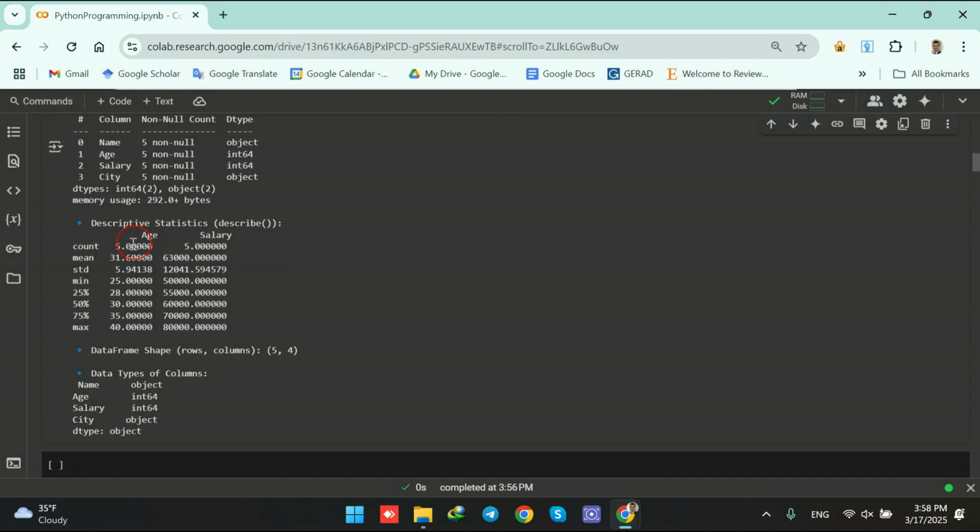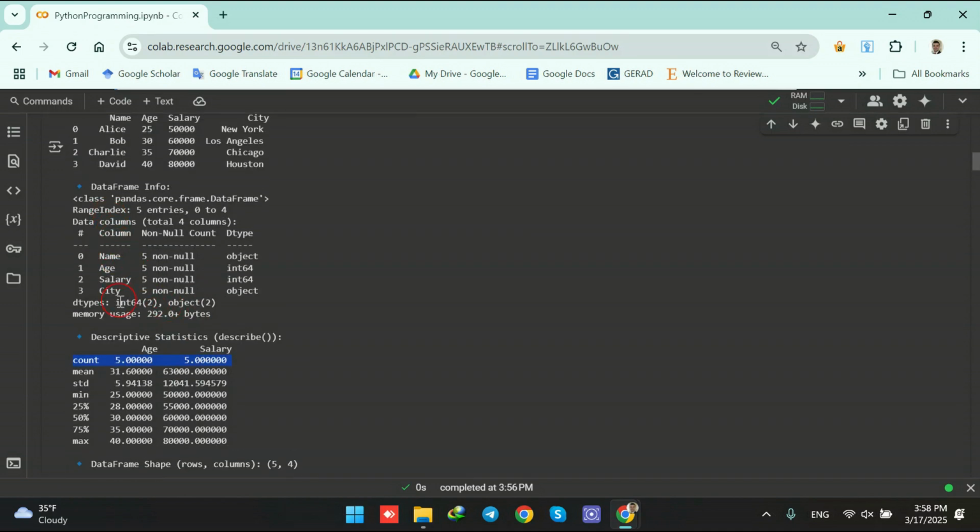So it is having the count, which means that this is the number of non-null entries in the column or series. So there are five rows that we are having. So we are having the entries there, so nothing is missing because we were having 5 rows and we are having the number 5 here. So for age we are having 5 numbers being entered.